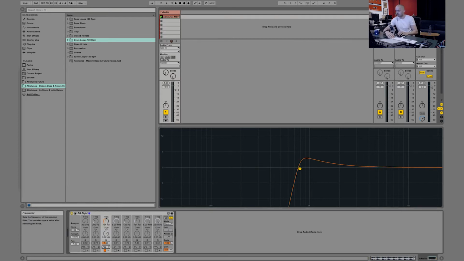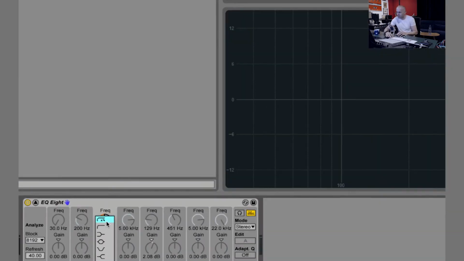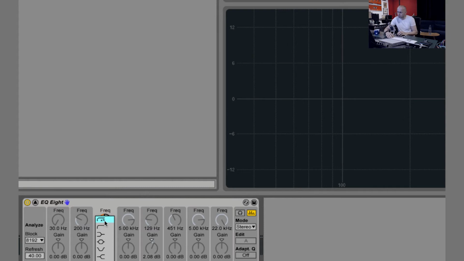So the first filter that comes up, and as you saw, I opened this pop-up menu via this little triangle, and we have 8 different types of filters. The first filter says ×4, very small. I don't know if you can see that, but it says ×4.